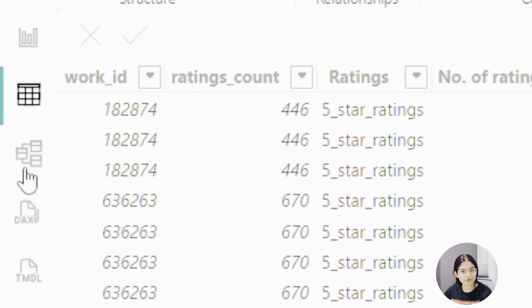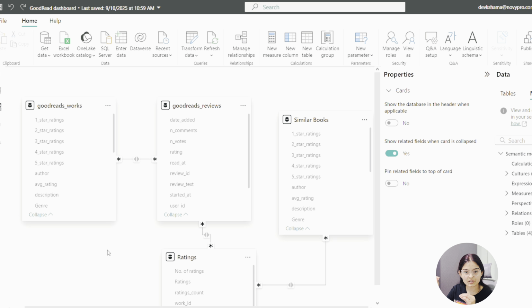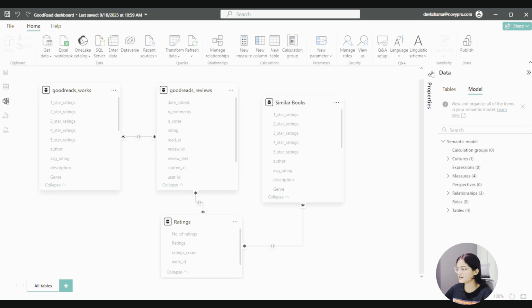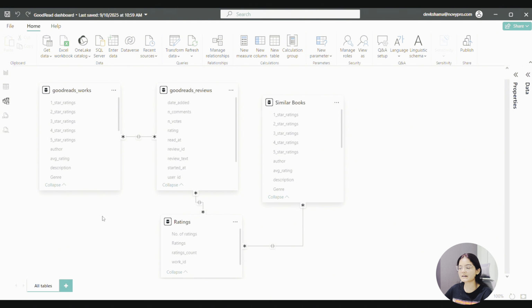Then comes model view. This is the place where you establish relationships. You have a fact table, you have a lot of dimension tables, and you want to join them and establish relationships between them for further analysis. This is the place where you do it. Let me collapse all these; you can see I have established a few relationships. But this was a very small set of data, so I did not have very complicated cardinalities. As you move ahead in your Power BI journey, you'll get a lot of tables that need to be joined. So we'll understand how data modeling is done in detail. For now, understand that this is the model view where we see how the modeling of data happens.